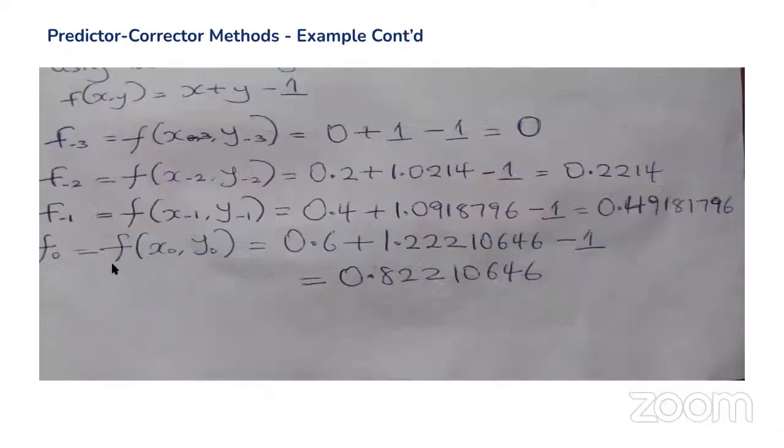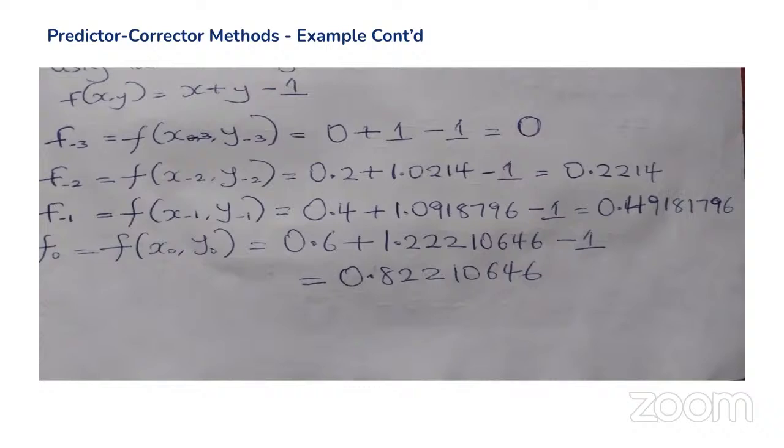Now, our condition is f is a function of x, y is equal to x plus y minus 1. That's the condition we'll be using in the scope of this question, because that's the condition that was given. So the condition is a very important thing to take note of when solving using the predictor and corrector formula. So now we can say to compute our f subscript minus 3 is equal to the value of x minus 3 plus the value of y minus 3, then minus 1, which was given in our condition. So if we solve for this, it is equal to 0.